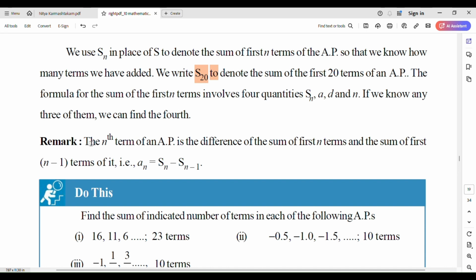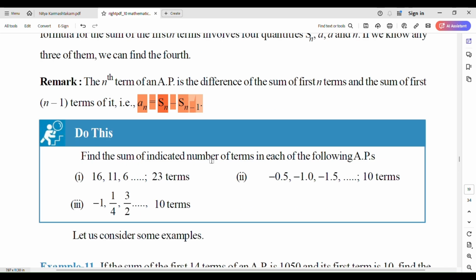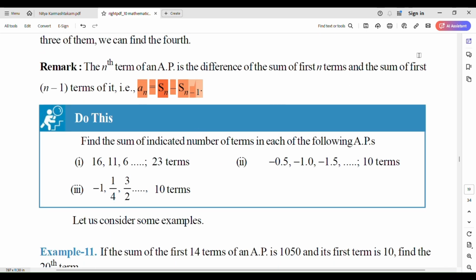Now one more thing you should understand is Sn, the sum of n terms, minus Sn minus 1, which is the sum of n minus 1 terms. The difference of these two is the nth term, correct? This is a series up to an, this is the series up to an minus 1. So the difference is only an. This is one important thing to note down. You can solve several problems using this method. So note it.